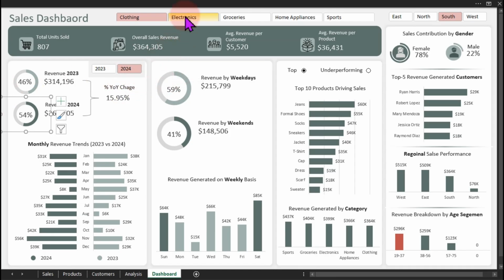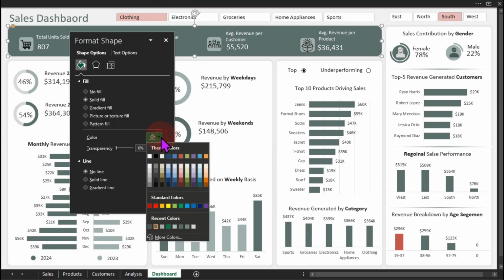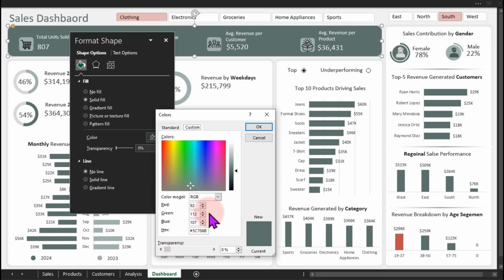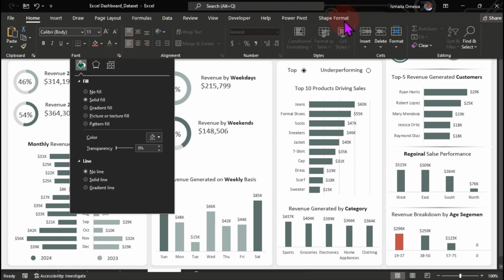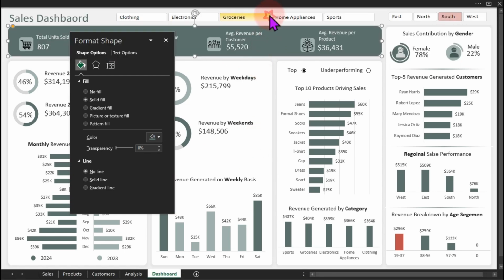So what is happening right now is that this particular color here that highlights what is selected for us is not really cool at all. So we have to make sure we are using this particular color. Let us copy this particular color code. Go over to more colors here. And the color code is this particular hex code here. So if you don't have hex code on your Excel version, you can use the RGB. Try to remember it. So going back to the top ribbon, click on the slicer first.